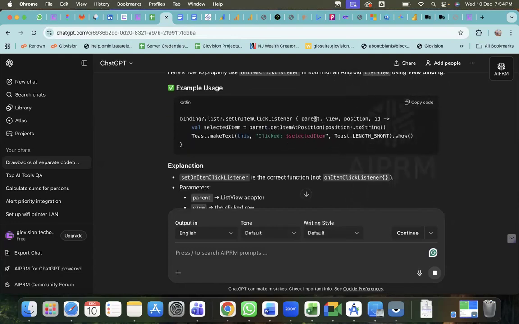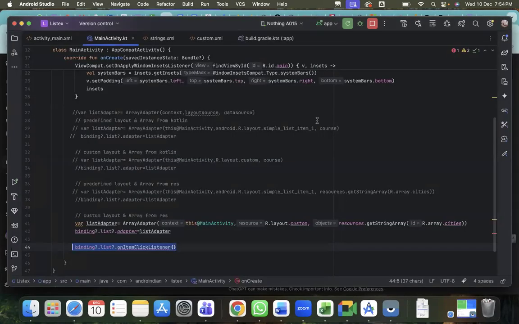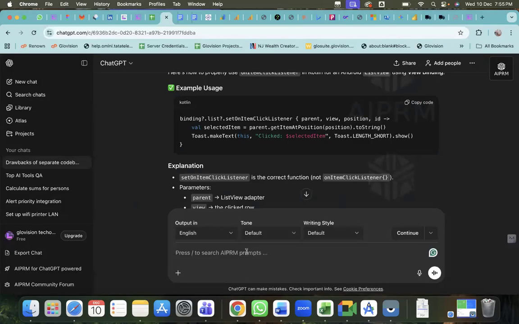Say these all other things. It should come set on click listener. What we did here. Why is it changing this? I have to write set. I'm searching with set only, but it is changing. Set on item click listener. Right. So then this you have to total parent.